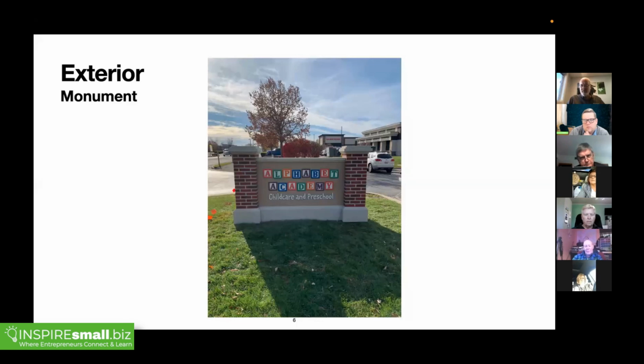This is actually foam, and it's a much more cost-effective solution. One can still do brick and mortar, but you're going to pay a lot for it. These are very sturdy. They're in the ground, held in with poles. They're not going to blow away, and they're very durable. And we can make the brick match the brick of whatever facade of the real building. And that's what we did in this case.